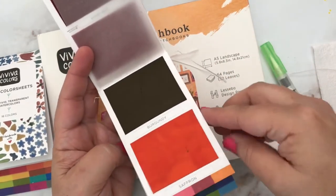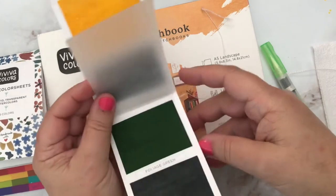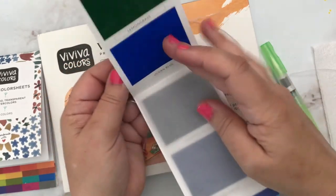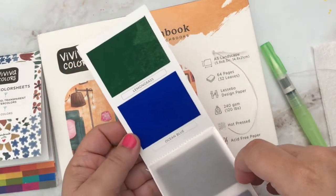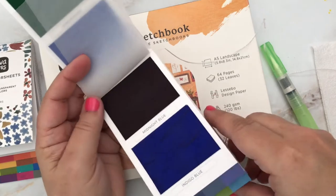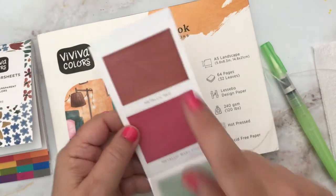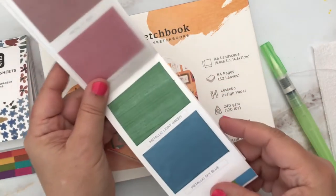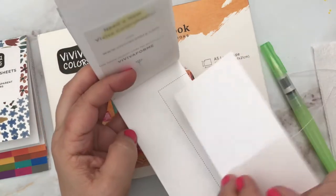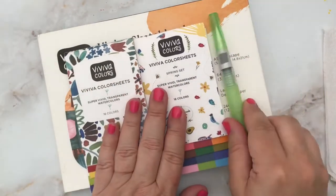The spring set includes vivid red, cherry blossom, saffron, burgundy, happy yellow, tree bark brown, foliage green, olive green, lemongrass, ocean blue, extra sheets, indigo, and midnight blue — though many of these don't look like their named color on the sheet itself, but they will when painted. There are also metallic colors: metallic baby pink, metallic red, metallic light green, and metallic sky blue. It also includes the sticky palette insert like the original set.